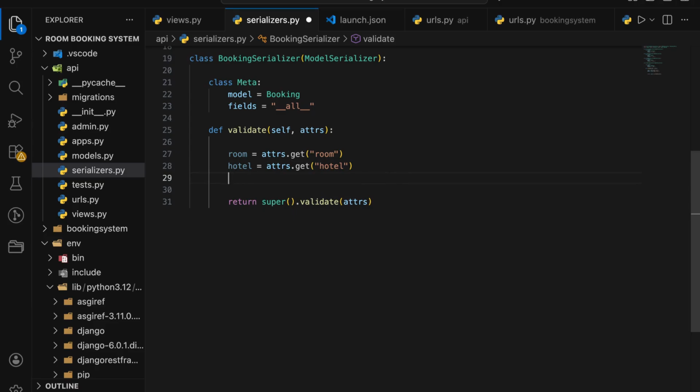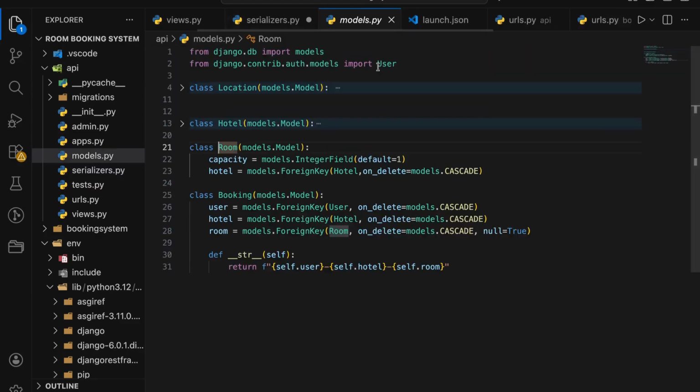Now we have to see if this room belongs to this hotel or not. So how can we do that? Every time we create a room, let me show you my room model. Every time we create a room, we attach a hotel to it.